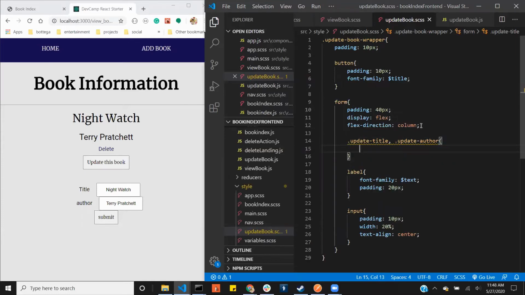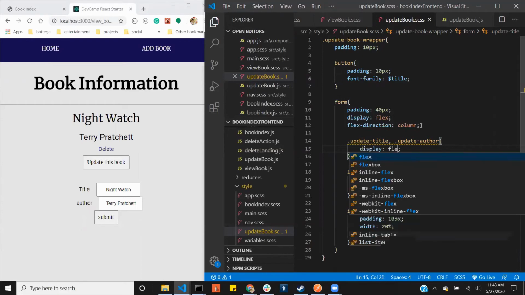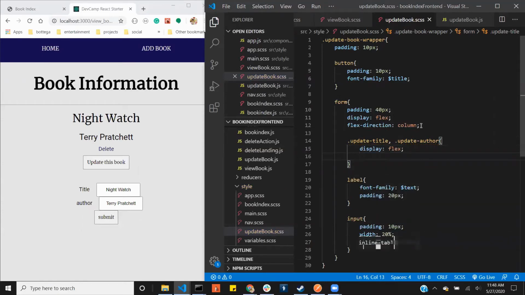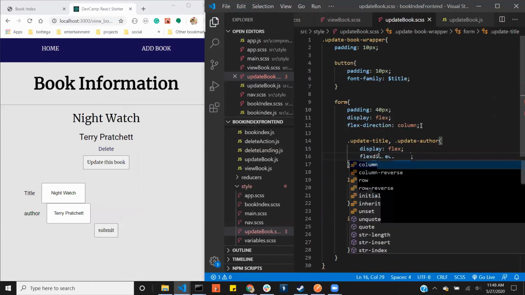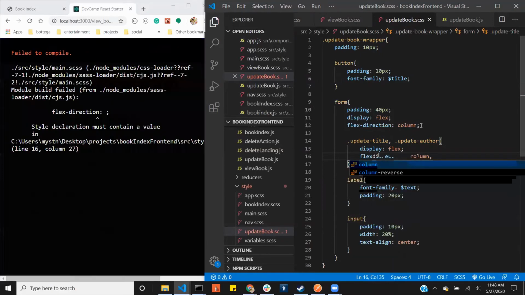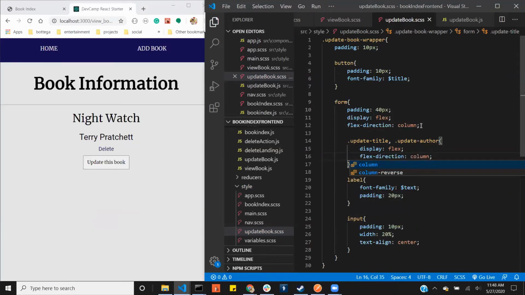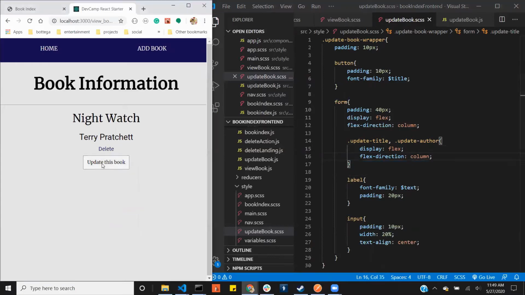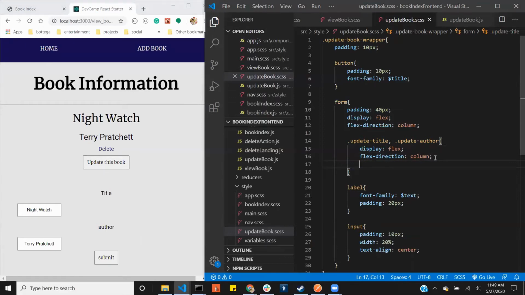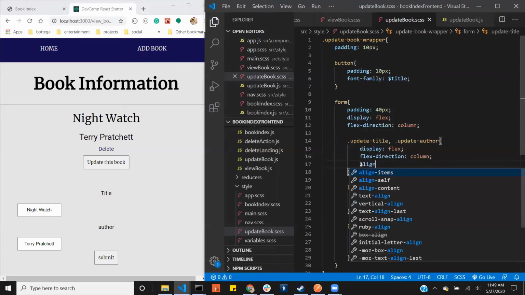And in there, we're going to give it a display flex with a flex direction of column. All right. And I'll move it. I think it's align items.